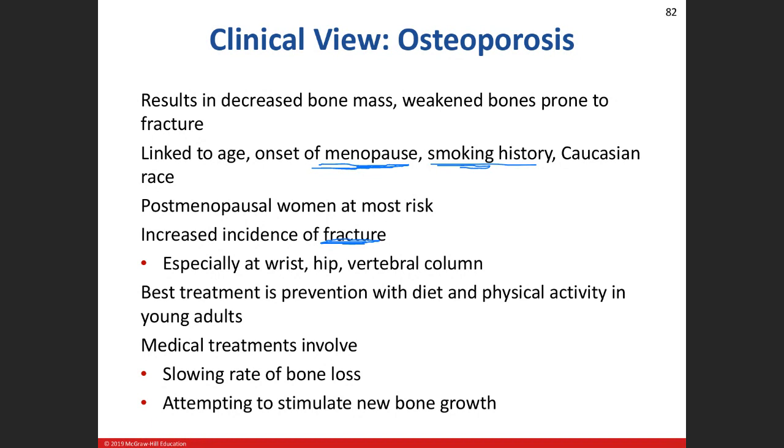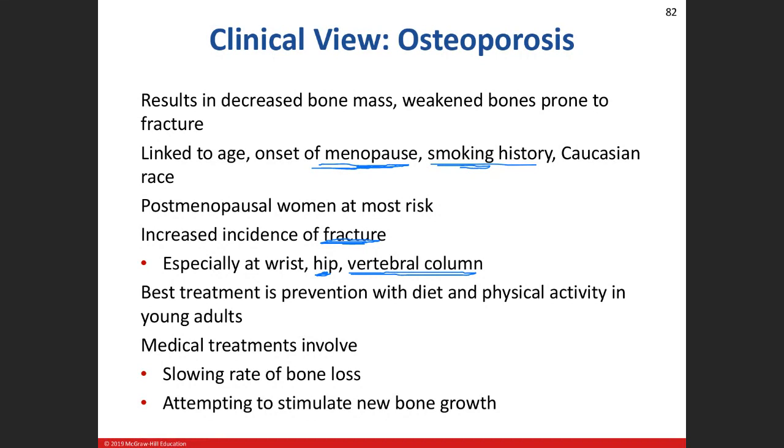Did they fall and break their hip? So did the fall cause the hip to break, or did the hip break and then they fall? Because there are reported incidences of that. So it's not uncommon. You hear more about it in the hip, but I've seen tons of evidence of osteoporosis, because that's what I look at, MRIs and CT scans and x-rays of the spine all the time.